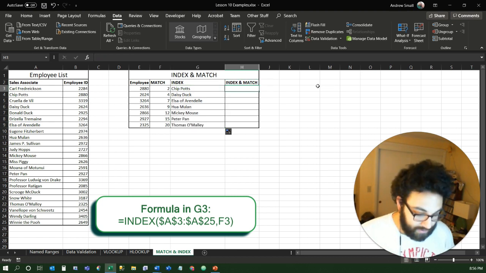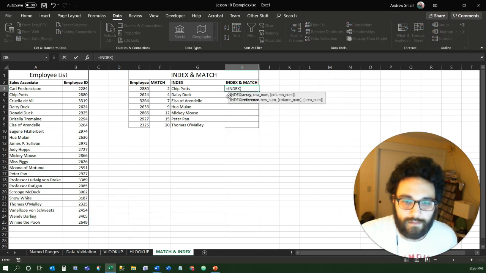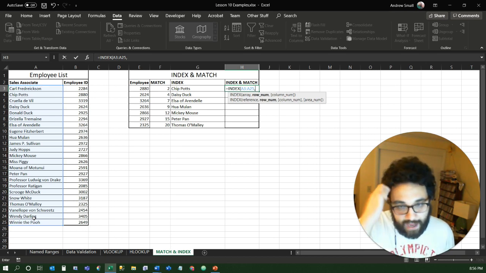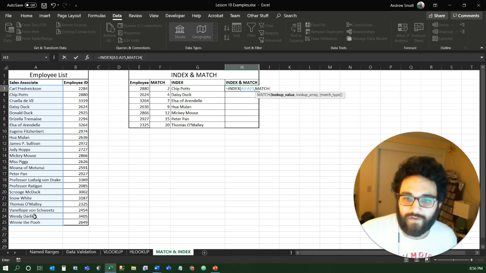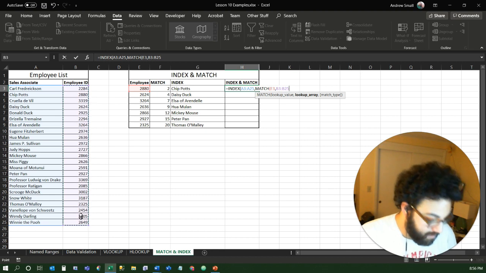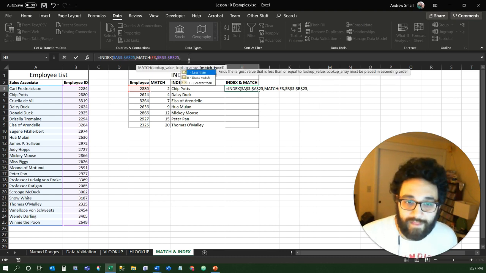So just to put it all together, we have index. This is our array for index. And then to get our row number, we use a match function, which is looking up this value in this array, and with an exact match.